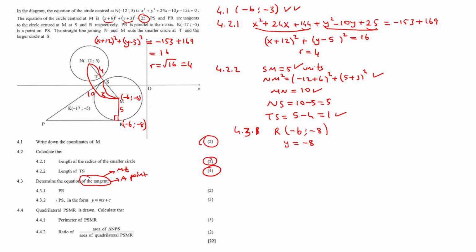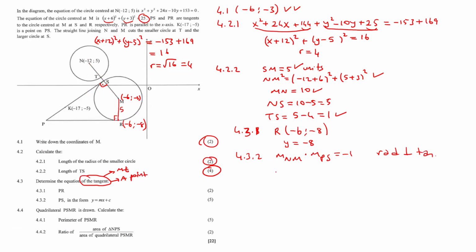For tangent PS, we can find out gradient of SM or NM, which is the same. So let's find out. Let me just clear this here so that we can see. Right. So this is 90 degree here. Again, radius perpendicular tangent. SM, which is same as NM, perpendicular to PS. So that means gradient of NM times gradient of PS must be equal to -1. Why? Because radius is always perpendicular tangent.